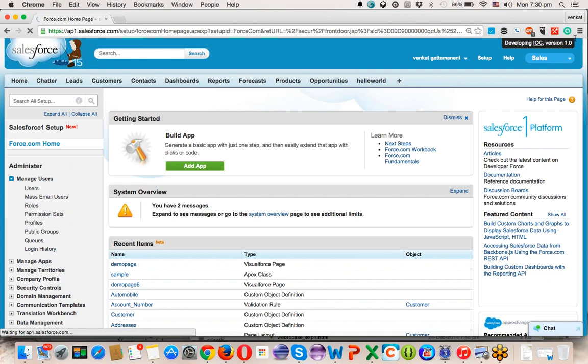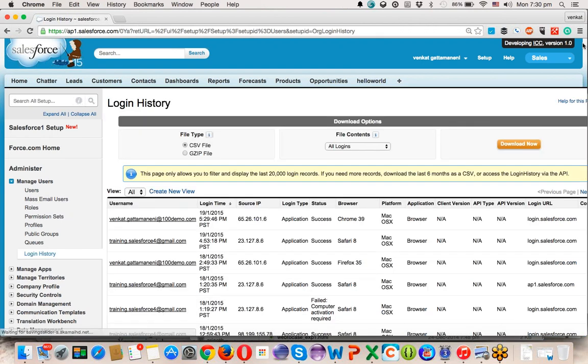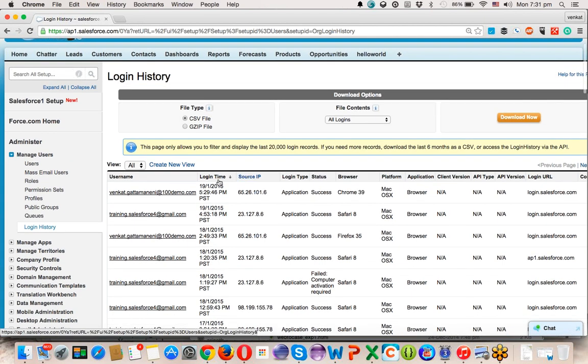I clicked on it. So this is the login history of my application, not for a specific user, but for all the organization users.